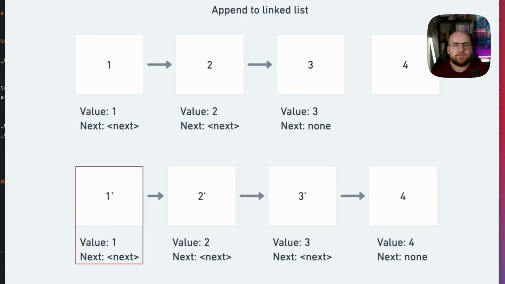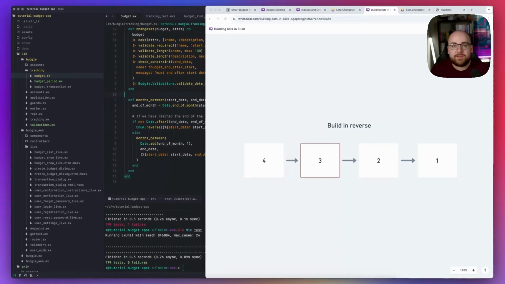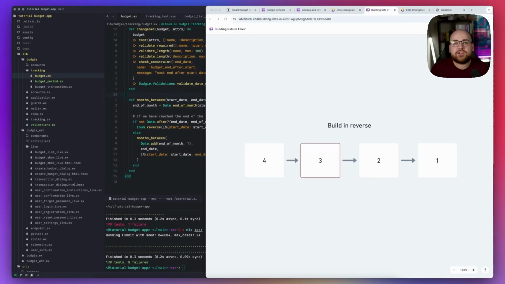But there is something we can do here that's really cheap. When we're building a list, let's just build it in reverse. We just add this new item to the front and link it in place. We get to retain all of the other items with no problem. At the end, we just have to do one reverse operation to get our result. While this may feel like a roundabout way of doing things, imagine that this list was being used by thousands of other processes in parallel. No other process could corrupt the memory of any other, and we only need one copy of that list to serve all of those processes.